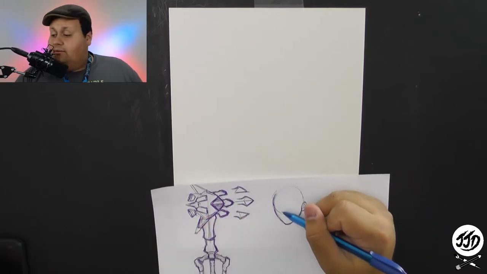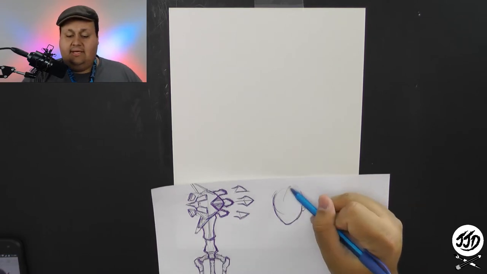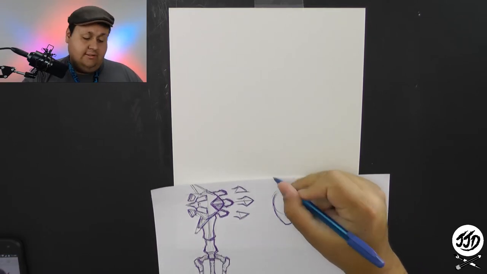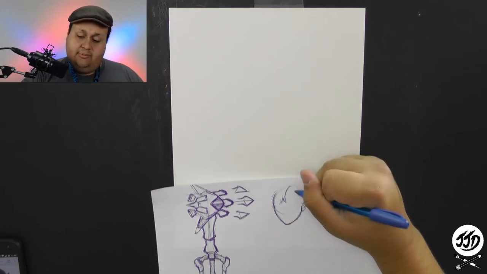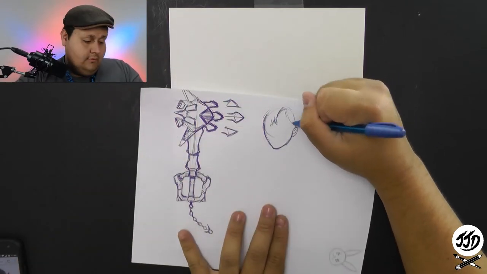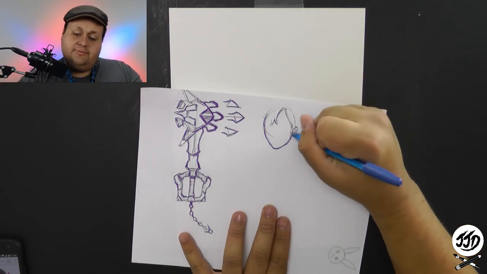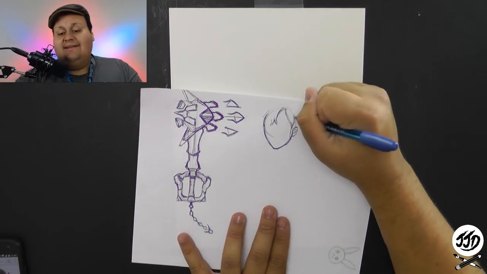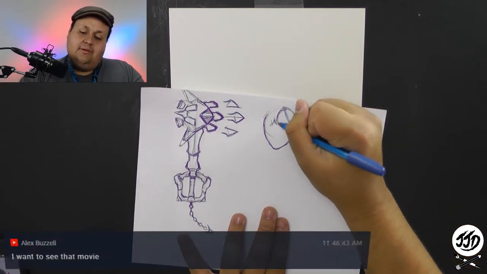Let's see. So, D.va's hair is like bangs over the front of her face on one side, and then she's got it pulled back on the other side. And then she's got her headphones in. I don't know why I gave her an ear if I was going to give her headphones, but what? I just spaced out, and I didn't really think about it.